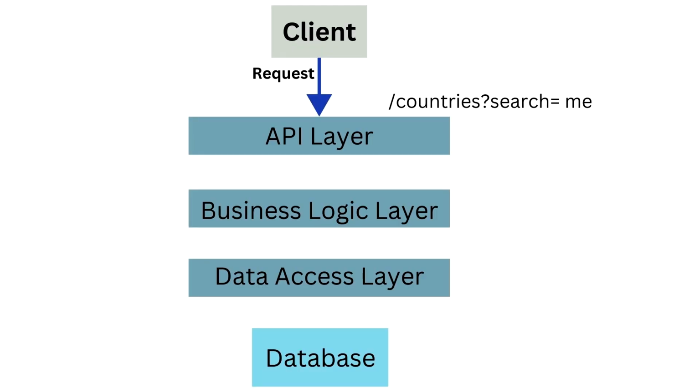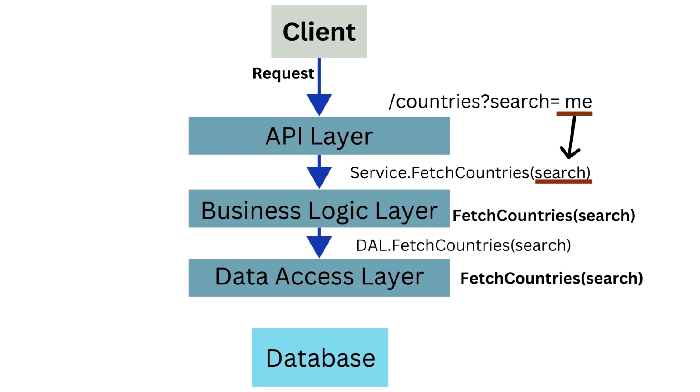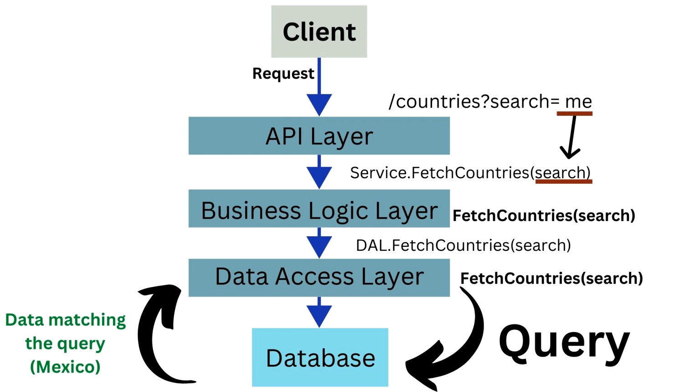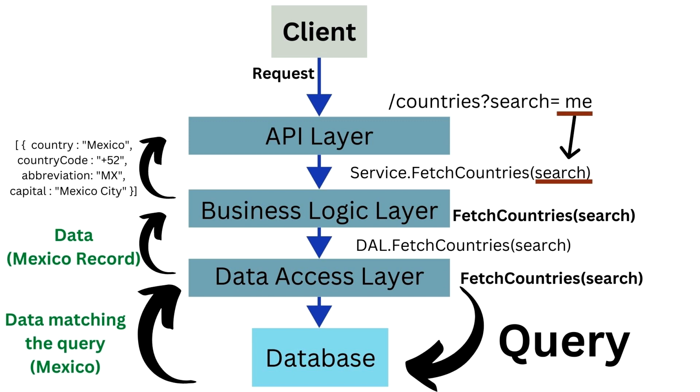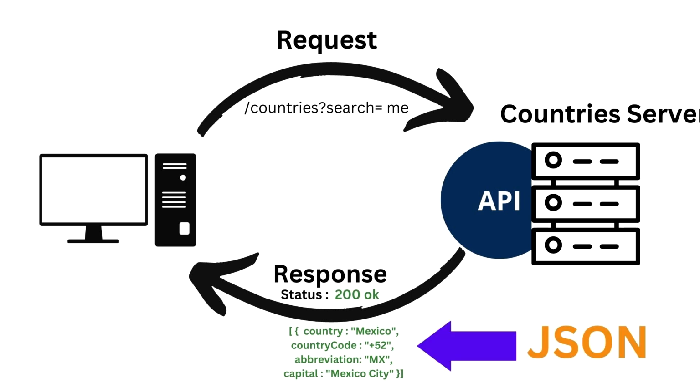The API layer will receive this request when we make it. It will make sure the input is valid, and then call the business logic layer. All of that is happening behind the scenes in the backend. It will call the business logic layer with the specified input, which might implement some extra business rules behind the scenes, which will then call the data access layer to communicate with the database and retrieve the corresponding data. In this case, it would get Mexico, and then would return the data to the API layer, so it can respond to the initial request with the data requested and the correct status code. The data will most likely be in JSON format.